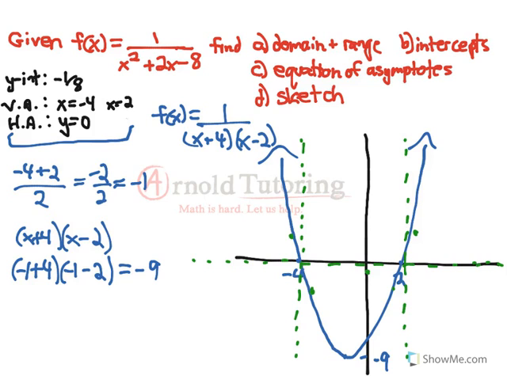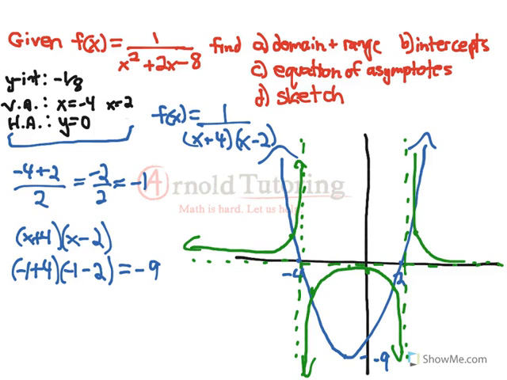We know it's going to go as high as -1 over 9 because it goes as low as -9. You just do 1 over that, and the rest should be pretty straightforward because you just follow the asymptotes through the y-intercept. So that's the middle bit, and we know we're going to ride along the asymptotes here. This should look like a pretty familiar shape as far as reciprocal graphs go. So again, the green is our actual function, right? Our function that we have graphed or sketched is in green.